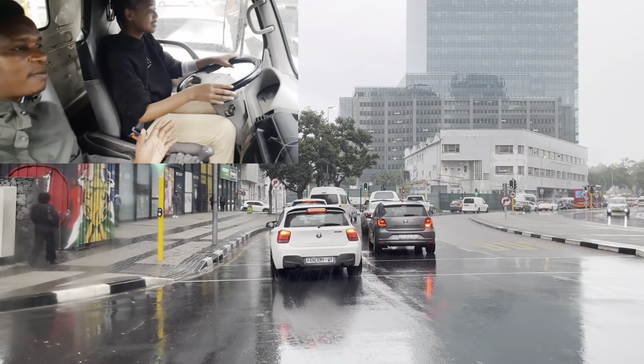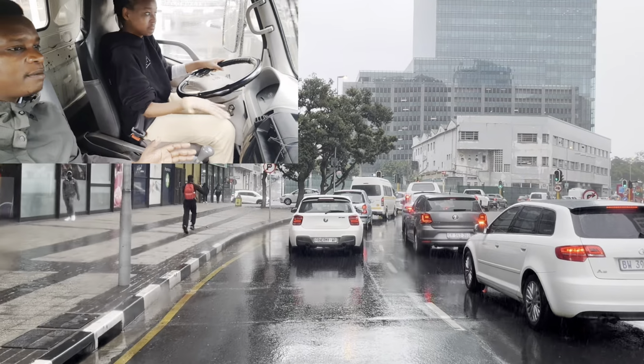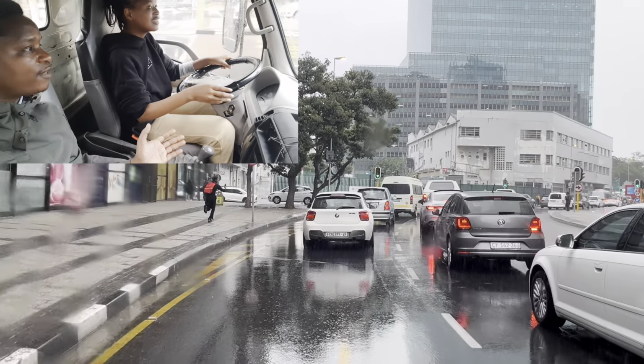Here in the Western Cape, we have got rain. You see, here there's no weather. We're supposed to be in summer, but we are surprised now. We have got different weather.